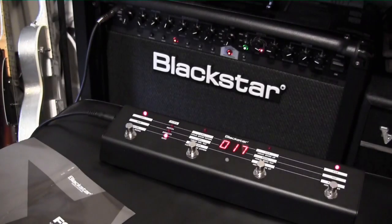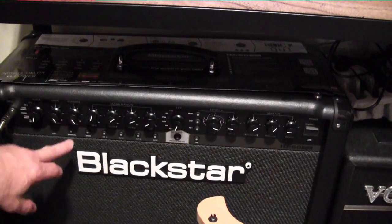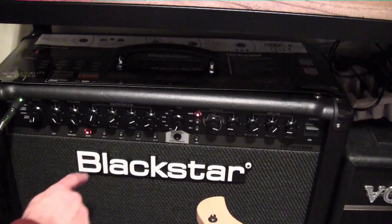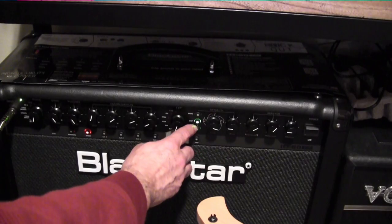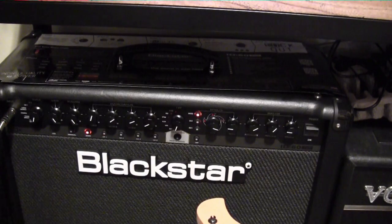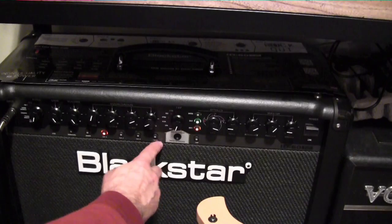Okay, and so if you don't have the FS 10 foot switch, the amplifier does have a tuner, and if you hold the manual button for 3 seconds, it turns on, and you'll see this light flashing green to the left there. You can see that what happens is the bank switch is your E, both the 6th string and the 1st string. And then over here you have the green lights in the middle, and you have a red light on each side. So when it hits green, right now it's a little sharp or flat, and that's how you use the indicator. The next string, A, goes to the next one, right there. Same. It goes E, A, D, G, B, and then of course the high E goes back to here.